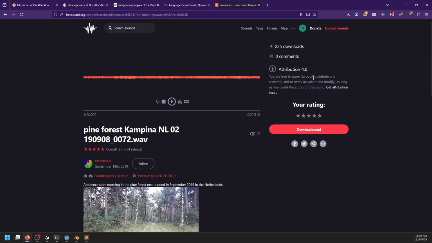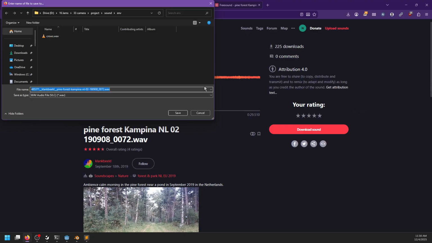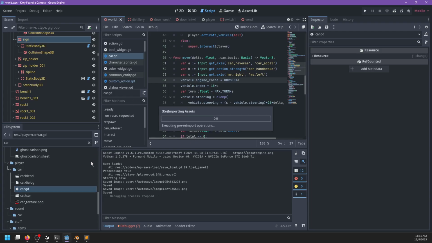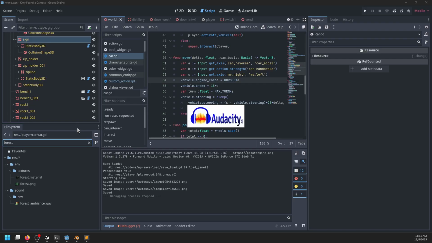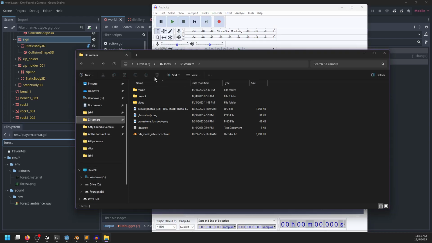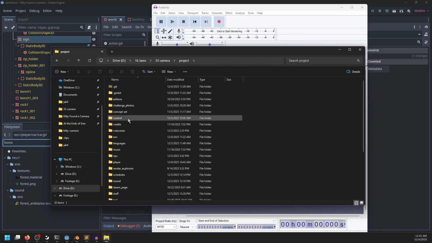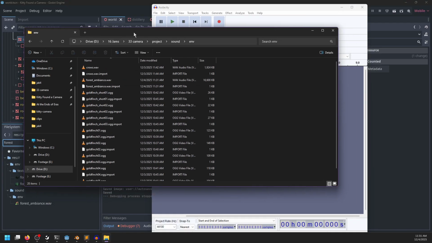Okay, so this, as long as you credit the author of the sound, okay. And then we download. So sound environment, let's call this forest. Okay, project, sound, forest ambiance.